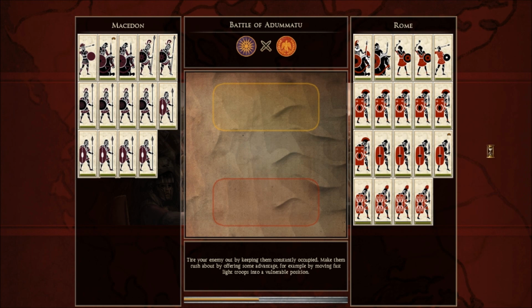This will be a Macedon versus Rome battle. I'll be commanding my beloved Macedonians. My opponent's name is Ditto, commanding the Roman force. We're gonna fight this battle somewhere in the Adummatu desert map, and you can see my opponent has quite a large army. It's about 19 card slots there.